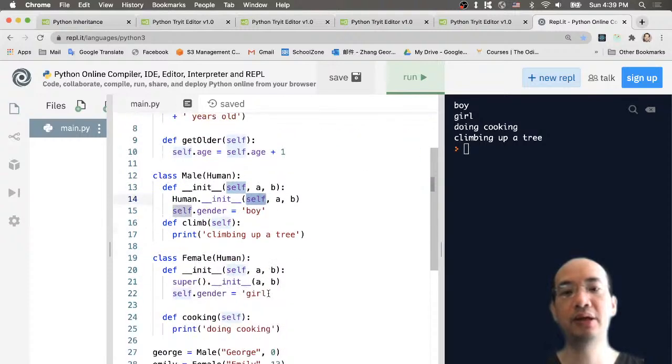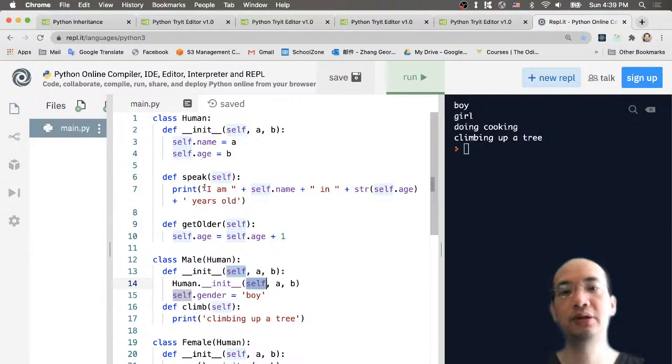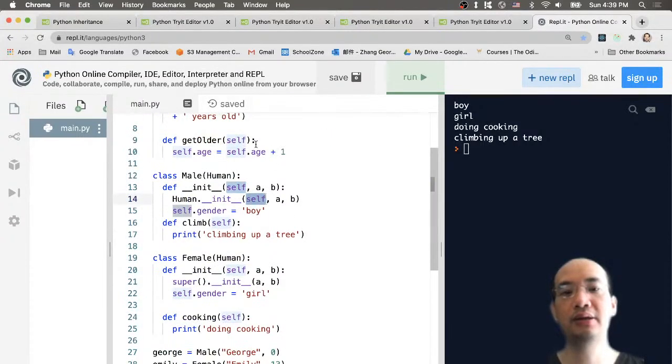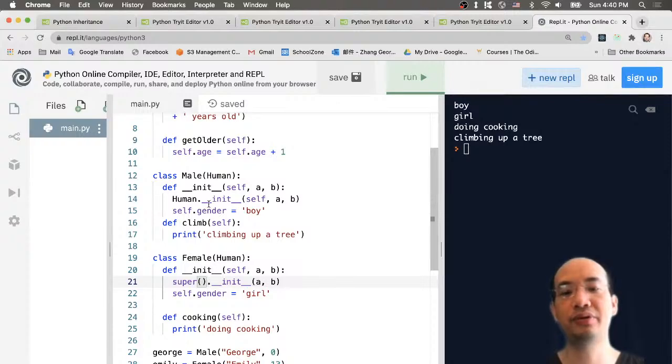Because once you create the object like George, it will pass all the way through this self back to the human. Okay, hopefully you got what I'm saying. But Python does a trick here, because some people say, why should I always do it this way?